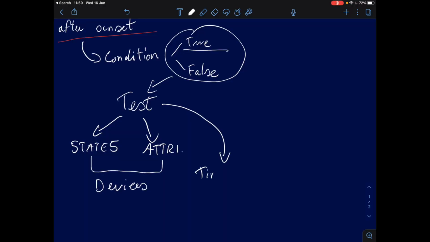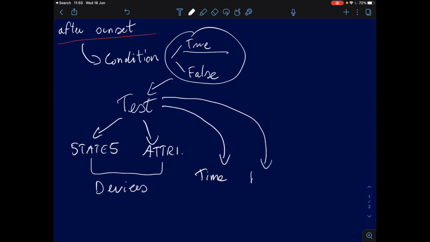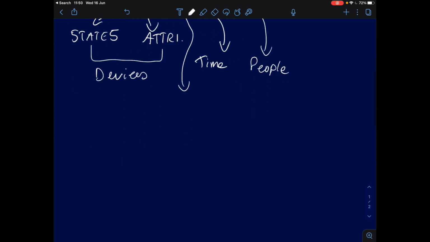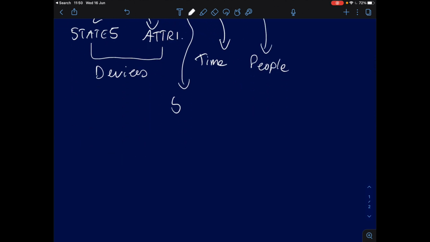But not only devices, you can also test other things like time, so you can check what time it is. You can test based on people. And obviously in our example, we can test based on the sun, which is what we are looking for. Ding, ding, ding. This is what we need. This is done thanks to an integration in Home Assistant where we have the status of the sun at the current time. Home Assistant will keep that up to date for us, so depending on our time zone, it will know if it's sunset or not.